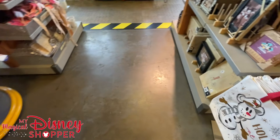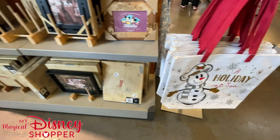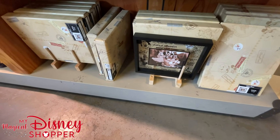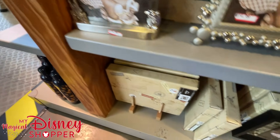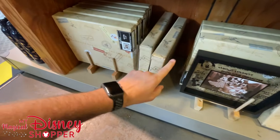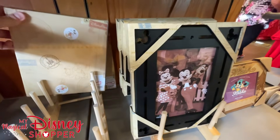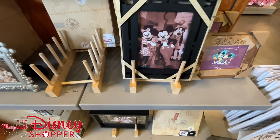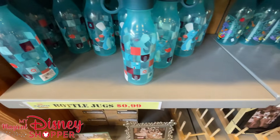Over here we've got a fun holiday bag — 'Holiday at Sea,' this is from DCL, $9.99 — obviously there were no holidays at sea because there were no cruises. Then we have a whole bunch of picture frames — the Alaska picture frame, the Making Memories picture frame. These all range in price: the larger ones are $7.99, the metal one is $14.99. This bigger frame right here is $7.99, was $24.99 in the parks. This other frame is $14.99, was $29.99. And the Alaska frame is $7.99.